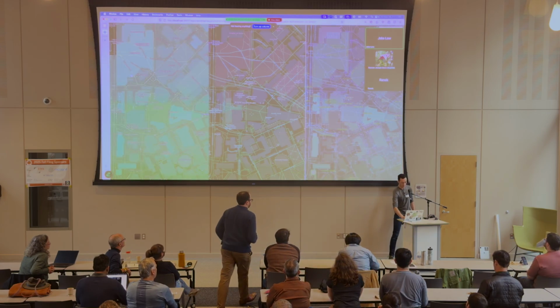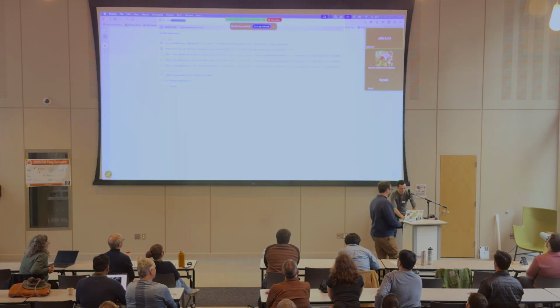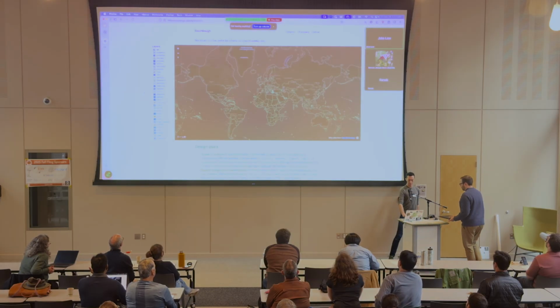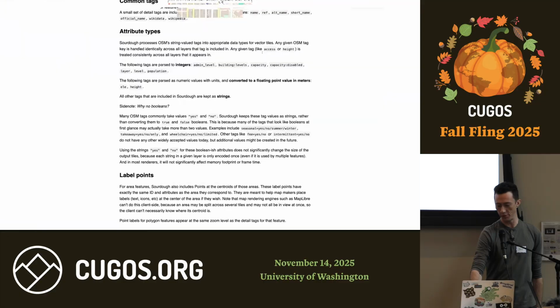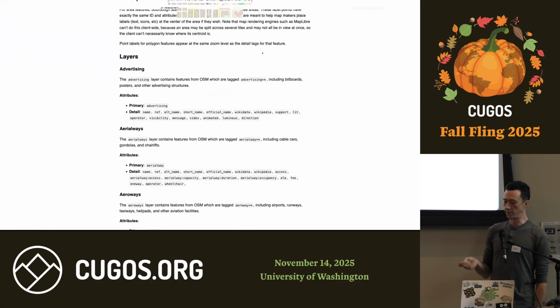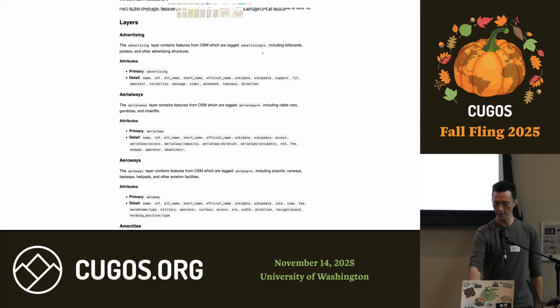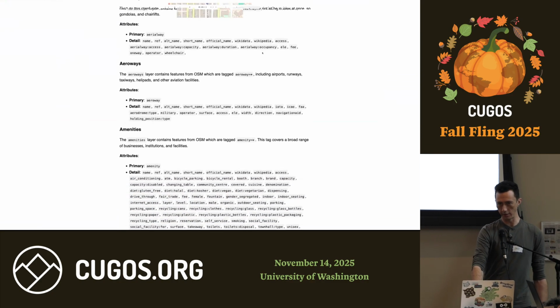Yeah. So the schema is basically a text description. It's not structured data, but anyone could follow this set of instructions and re-implement a Sourdough compatible tile set using any of the different tools for generating vector tiles.